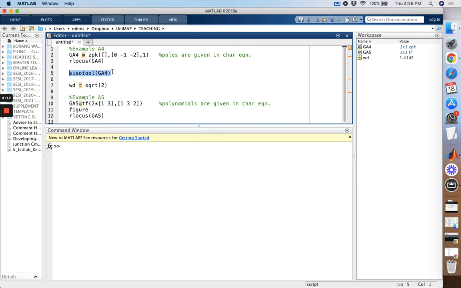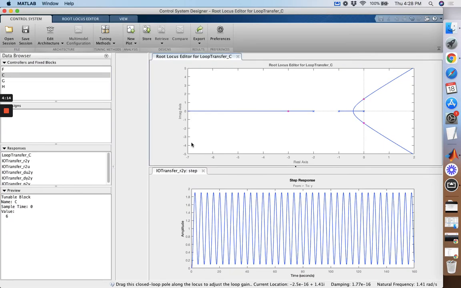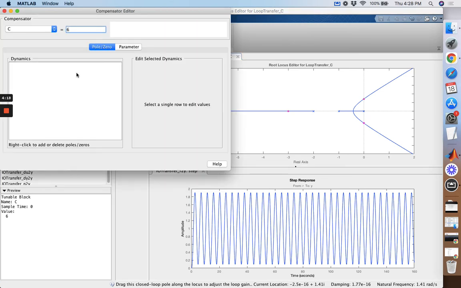I generate the sisotool plot, and we have this kind of plot, and then we change the value of k, which in this example is c. We put it as 6, as we found in the previous calculation.